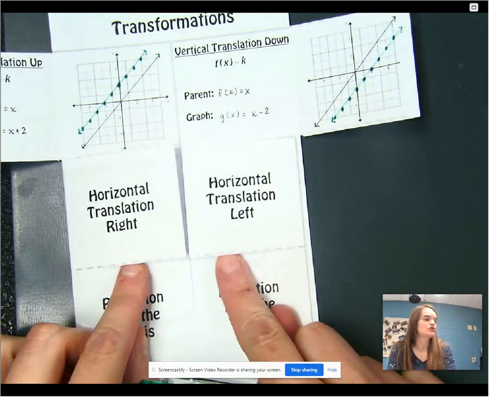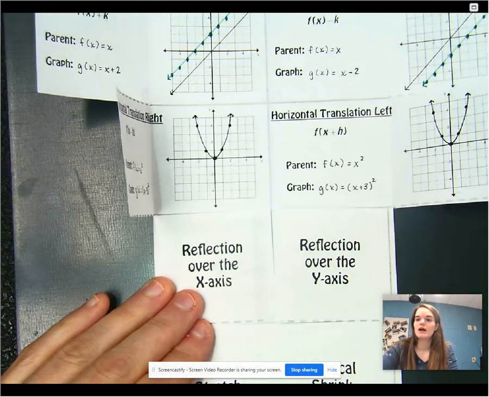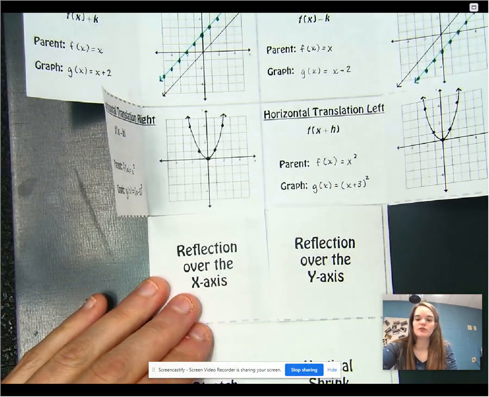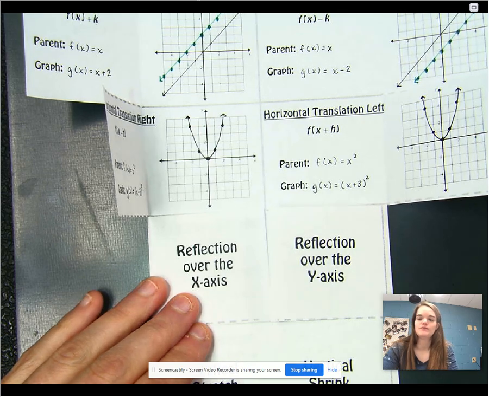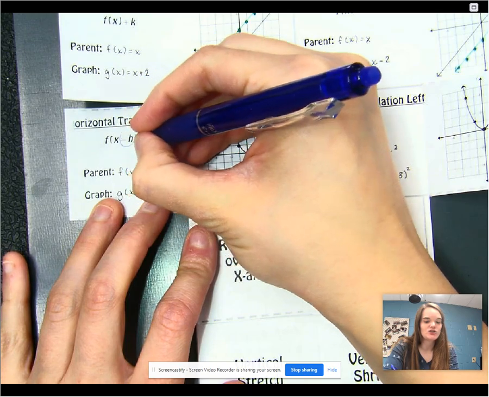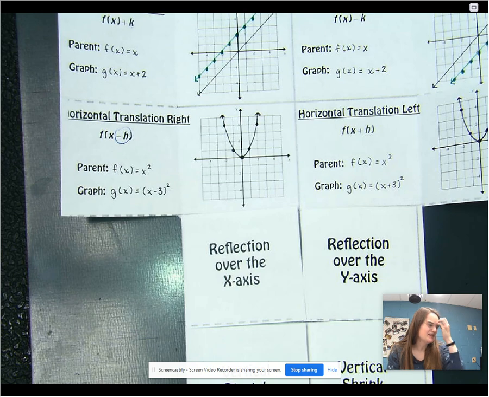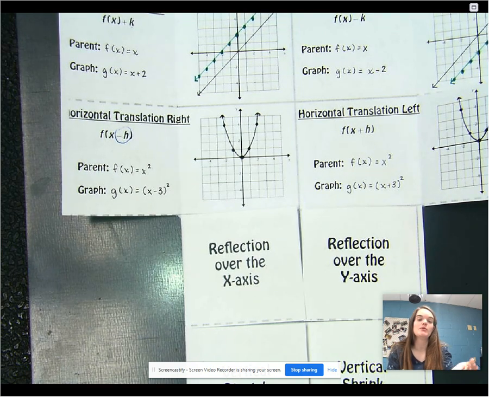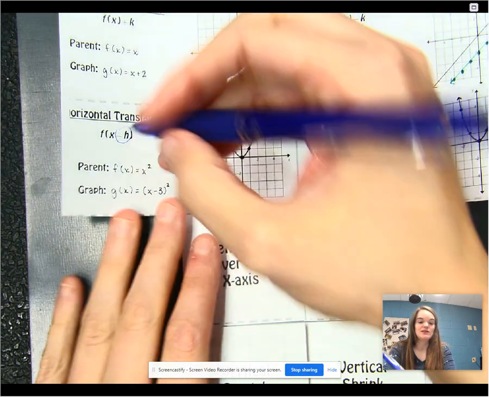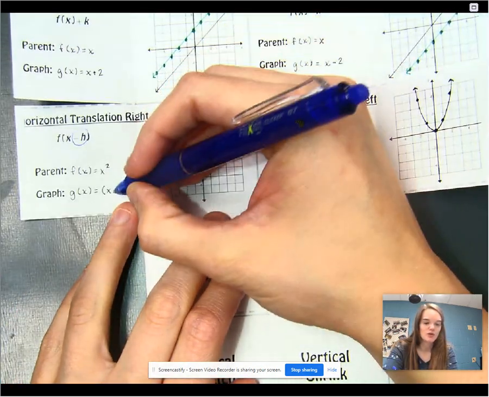Let's talk about a horizontal translation, which is either left or right. So a horizontal translation, we're either moving left or we are moving right. We are moving right if it is minus h on the inside. It is minus on the inside. I know that you're thinking right doesn't make sense to move minus on the inside. Remember when we did vertex form of a quadratic, vertex form of an absolute value? The inside kind of makes it the opposite. So that's what's happening. We're going to move right 3.